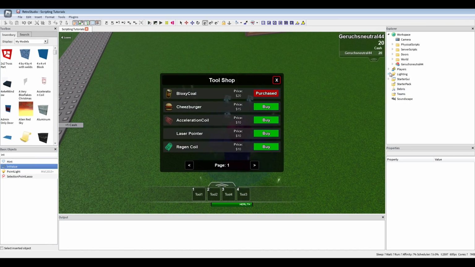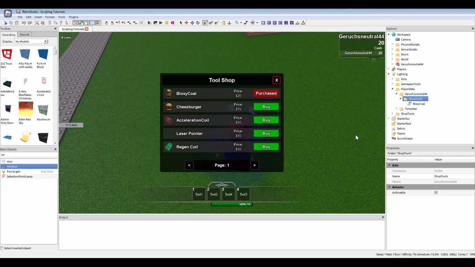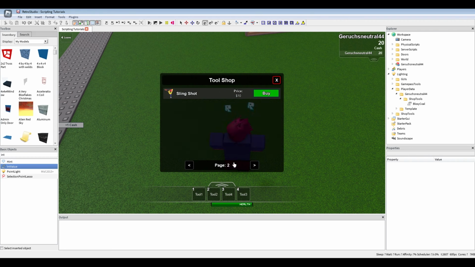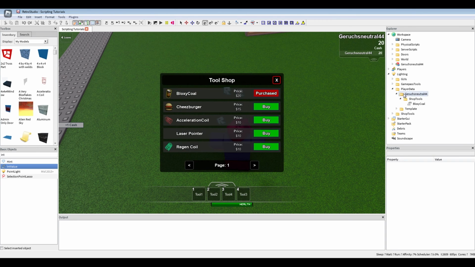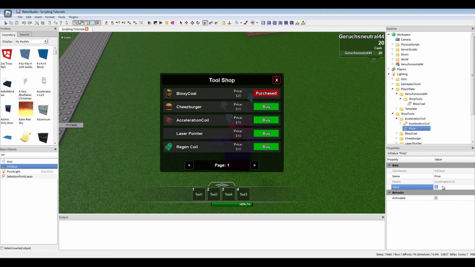So let's open our data folder. So we already purchased this. We can purchase it again. Now let's actually modify something, to like 50.